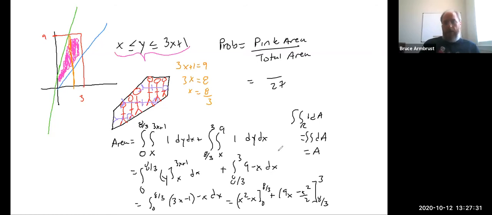And I'm not going to do any more on this one because A, you know how to do this. B, I'm too lazy to do it with fractions. And C, let me refer you back to B. I'm too lazy to do this with fractions. But once you get this area, slap that over 27, and that's your probability that randomly picking a point somewhere in this region is going to get you so that the y satisfies this inequality.